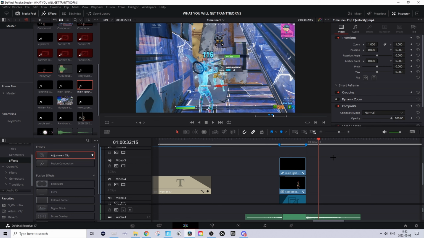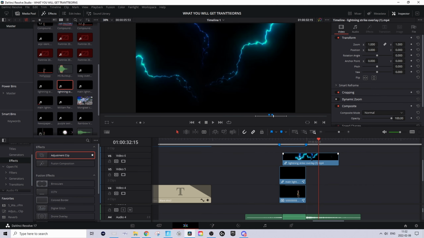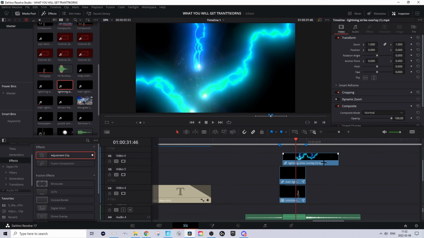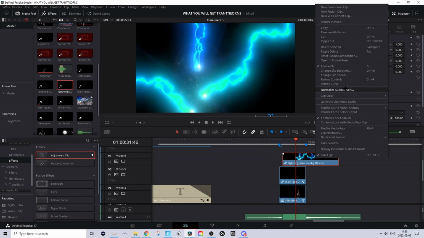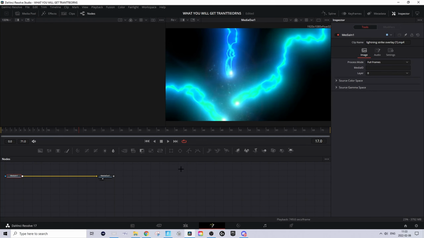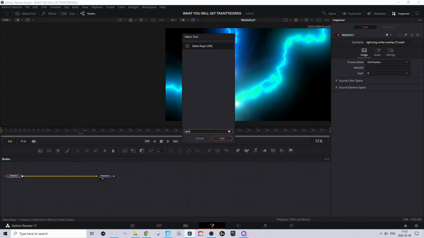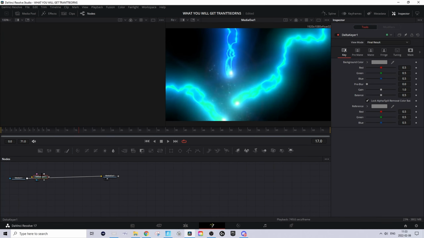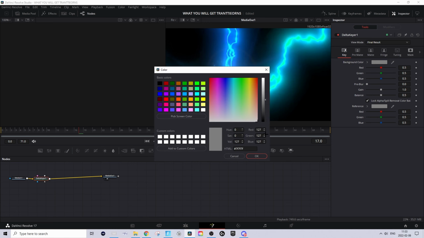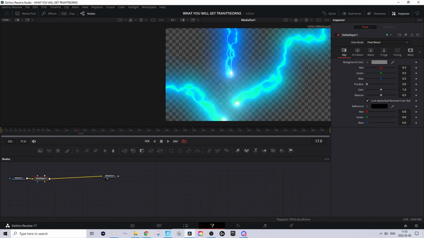Now before we add the zoom in, you actually want to do a personal thing, this only if you want. I maybe don't even prefer doing this, but that's adding the second overlay, which is the lightning strike overlay. But basically if you want, you can try it, just download it and drag it on like this again. But you actually need to do some changes to this overlay, but before we do that, we got to make it transparent. So again, right click on it, press open in Fusion page, press Ctrl space and type Shift Delta key and connect it like this and make the reference to black. It should become transparent like this.